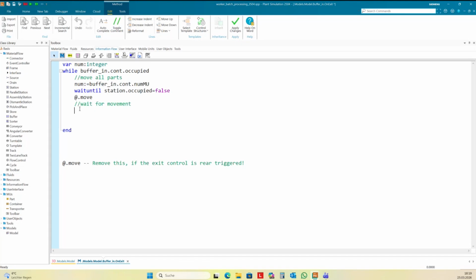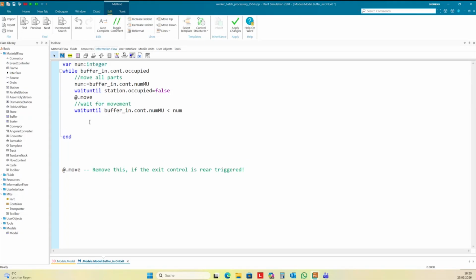And this I can do by looking in the box how many parts inside, and if this is lower than the old number I have read here, then the part is moved.